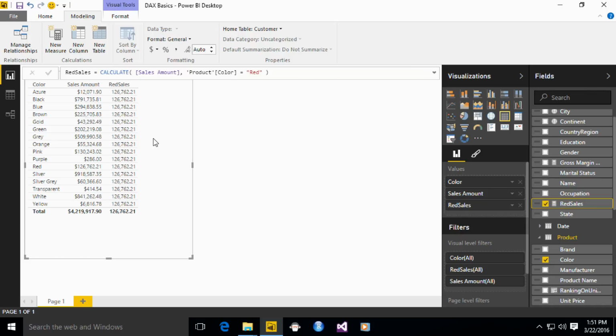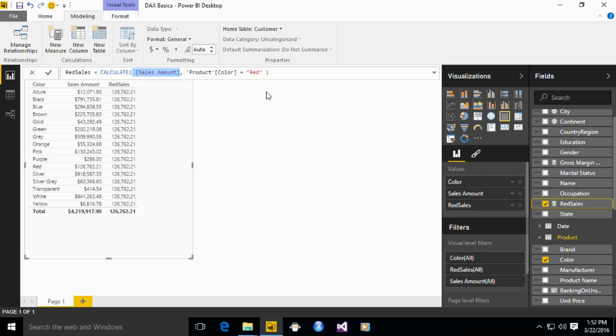Okay, so use filter. I'm your finger. Just tell me and I will write. You're going to go calculate sales amount. I don't know how to say it right. Okay, the idea was not bad. I'll do the sum of sales amount. Okay, sum of sales amount is already here. Yeah. Sales amount is a measure that computes the sum of sales amount. So I'll do sum of that. And then create a filter on the color. There is a red.